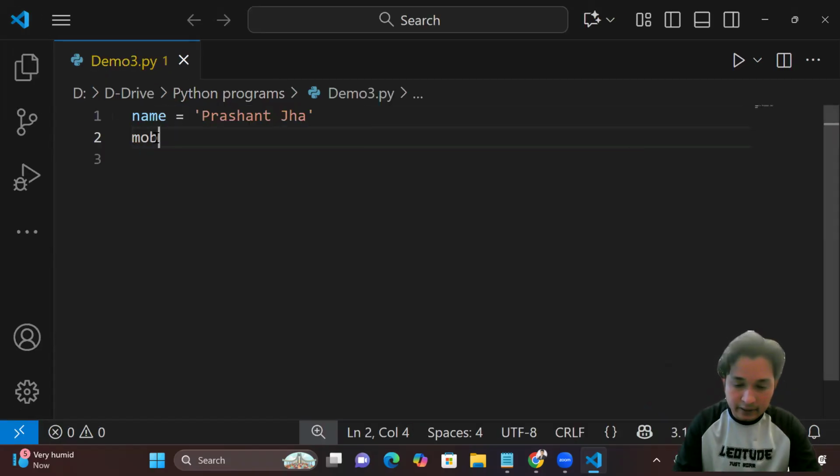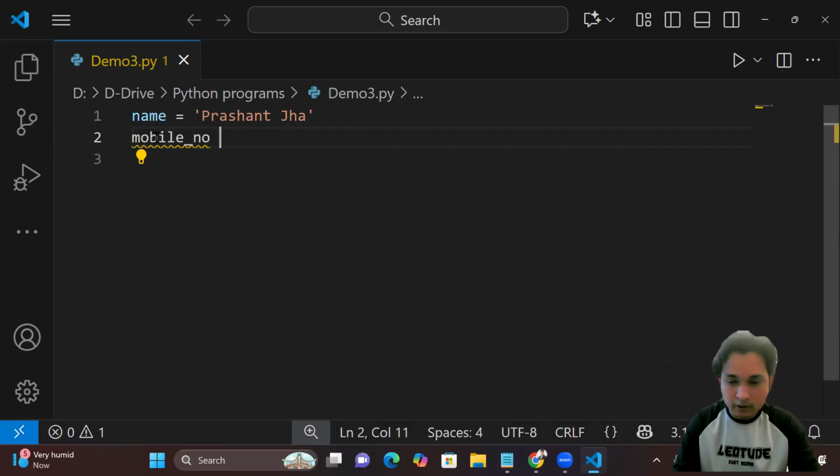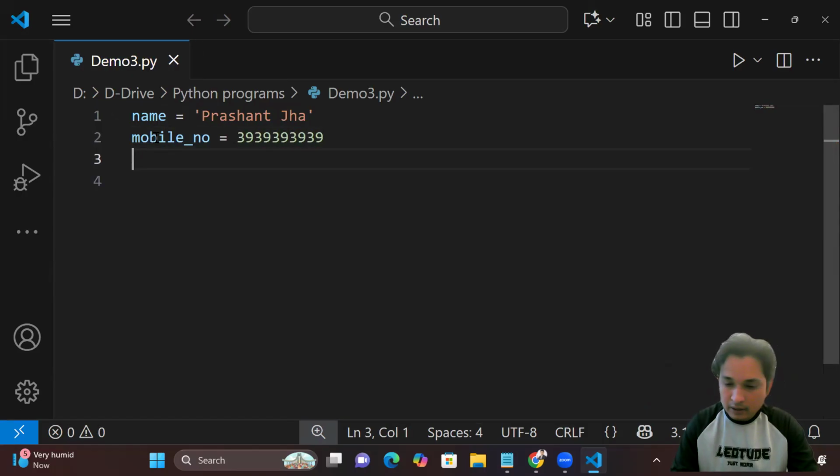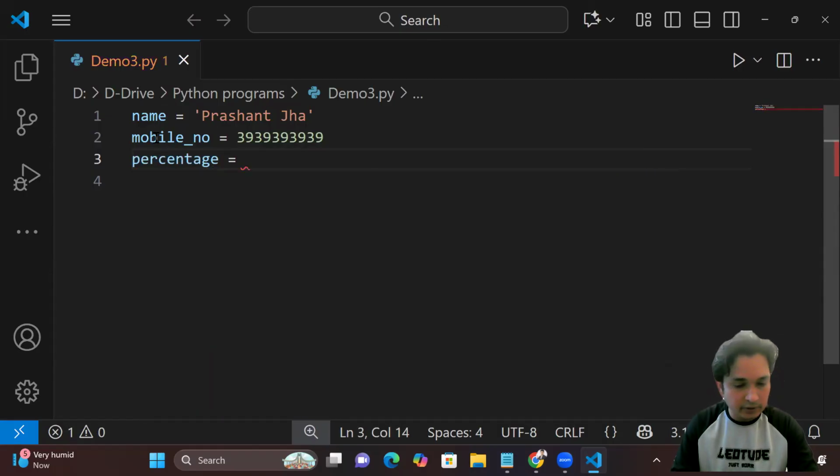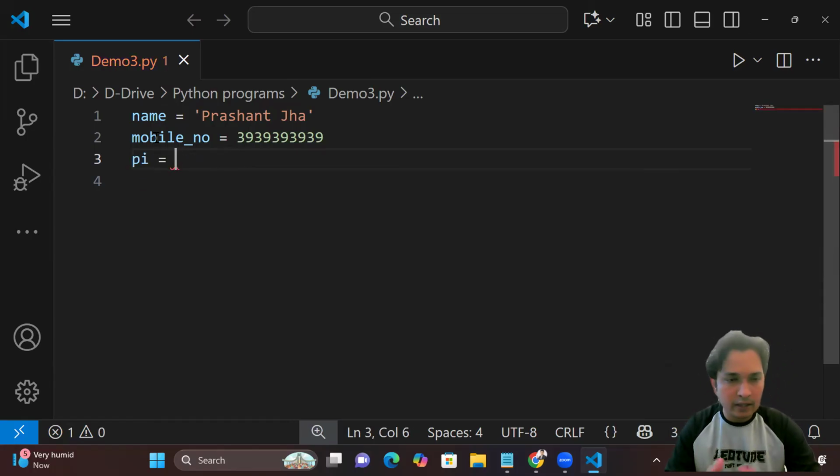Similarly, I'm going to take mobile underscore number. In the mobile number I'm just going to store some random numbers, fine. If I'm taking some percentage, or we can say the value of pi, we calculate the area of a circle, so we require the value of pi.